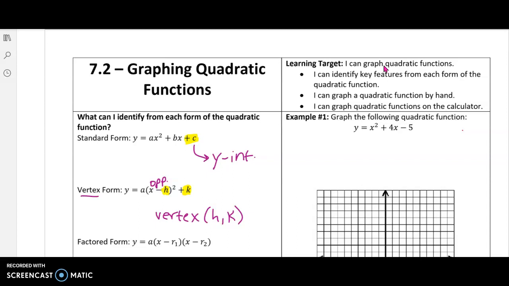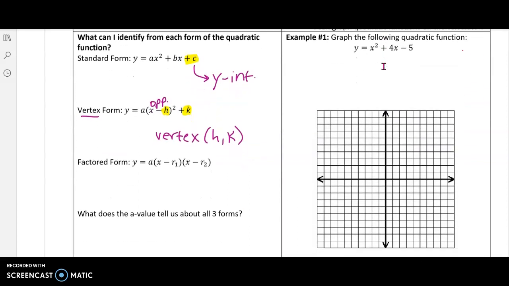And then the factored form, notice it's factored with two parentheses, that in this particular form, it gives you the roots. And don't forget, roots really mean x-intercepts. So r1 and r2 there are your roots or your x-intercepts. And they are also opposite signs, so I would make a note of that, opposite signs. We're going to look back to this when we are graphing them in just a moment.